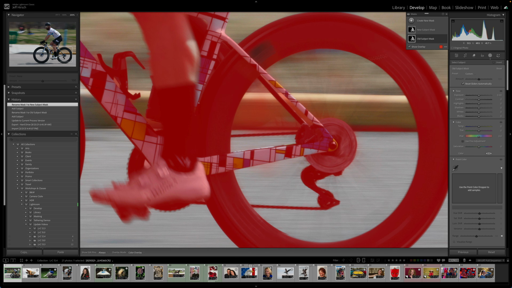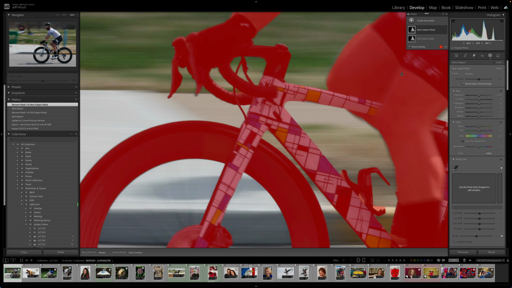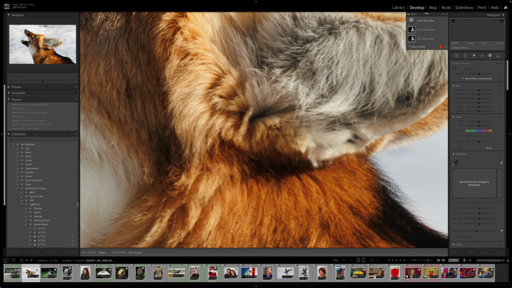Now let's take a look at the new mask. And under the new mask, we have a much cleaner selection back here. It missed this part of the chain, but it did a much better job not over-selecting the bits of the curb, and it did a much better job up here on the front. So once again, here's the old mask, and here's the new mask. Definitely an improvement. Let's look at another image.